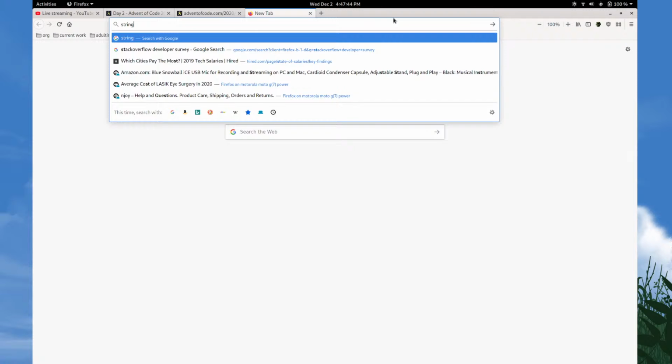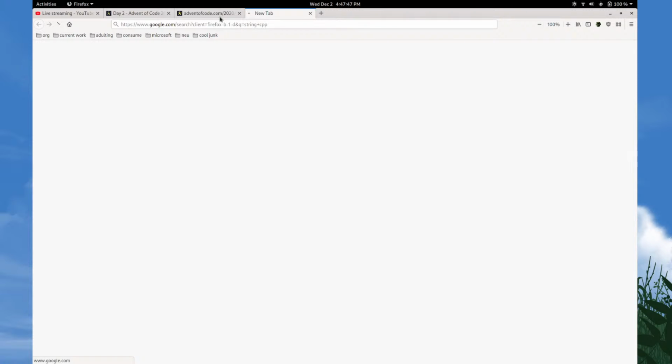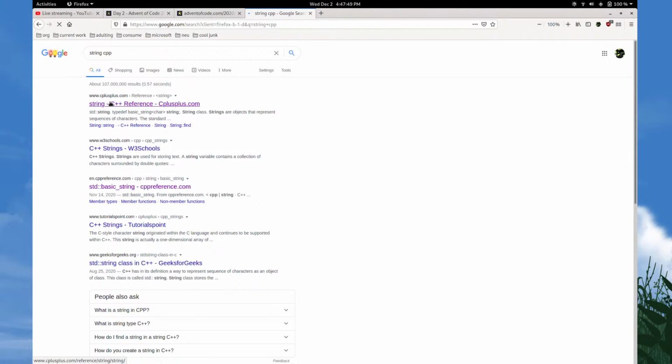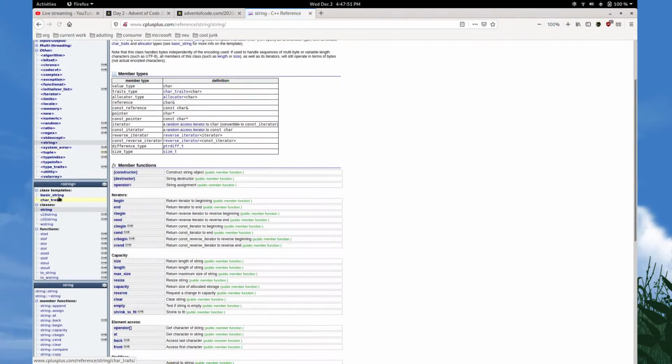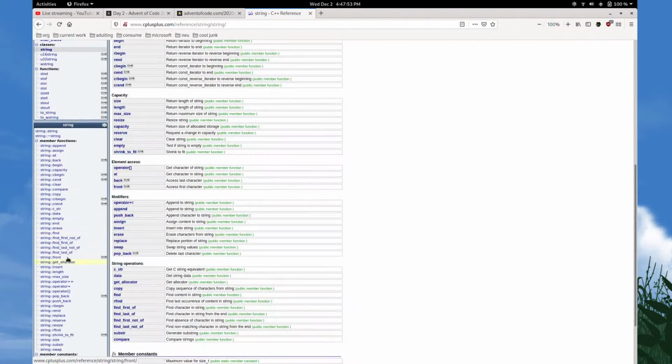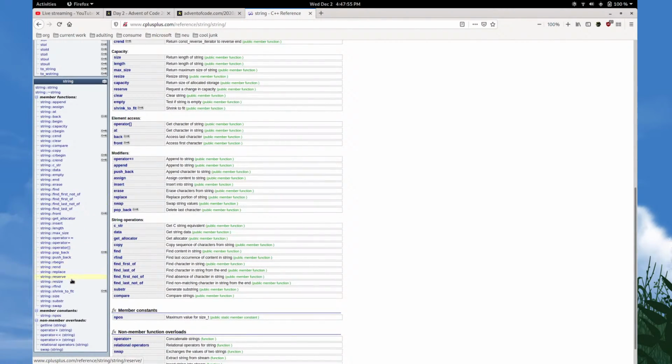Even if we don't want to use string, let's see what the string library C++ has. Does it have count? Because that'll make it very simple.